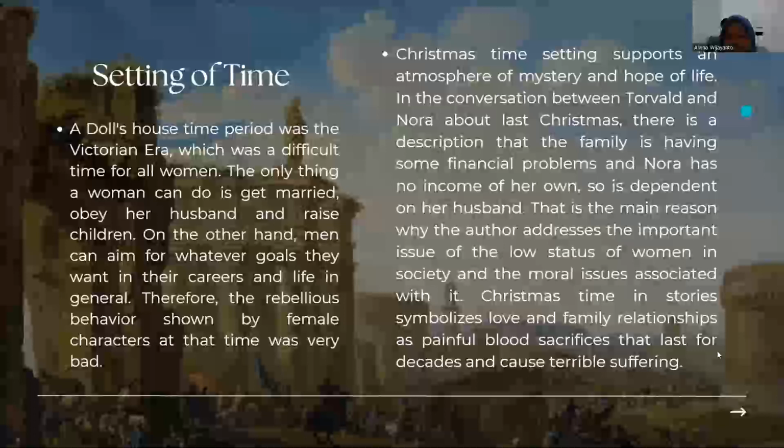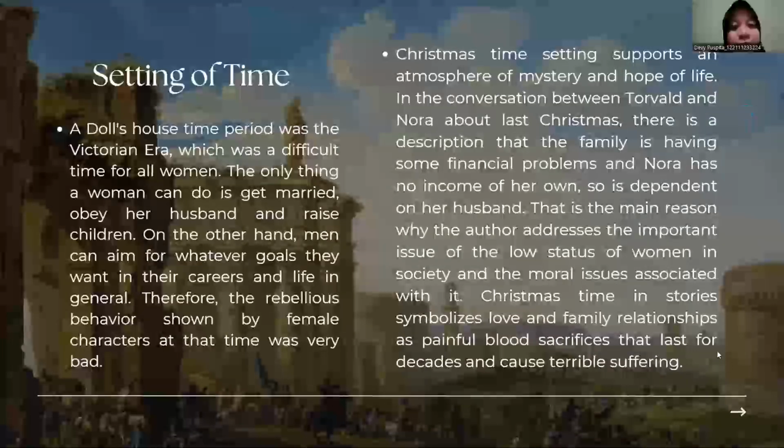Okay, next is about the setting of time. A Doll's House's time period was the Victorian era, which was a difficult time for all women. The only thing a woman could do was get married, obey her husband, and raise children. On the other hand, men could aim for whatever goals they wanted in their careers and life in general.